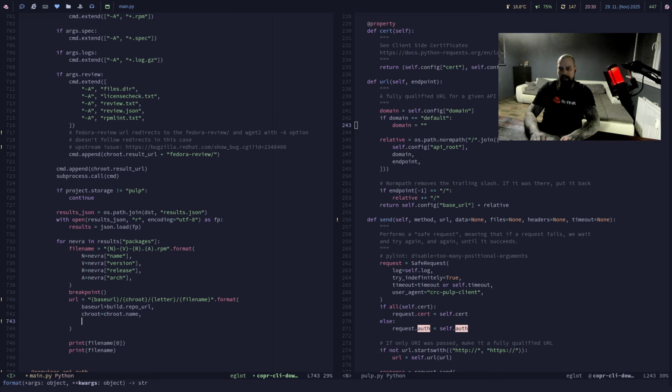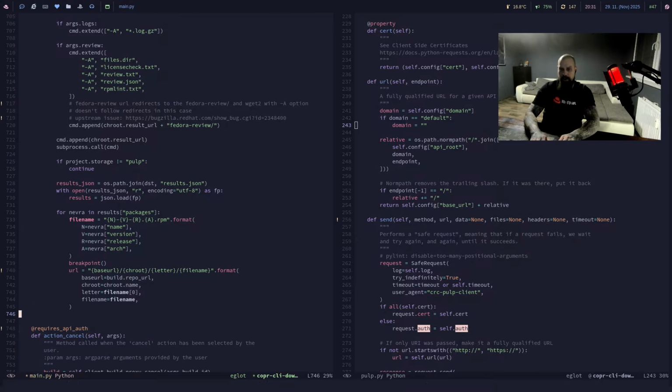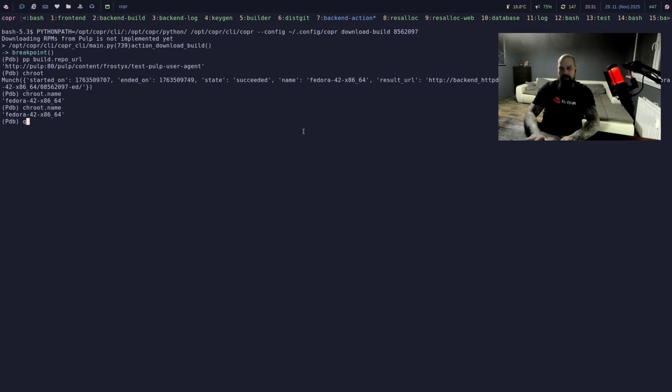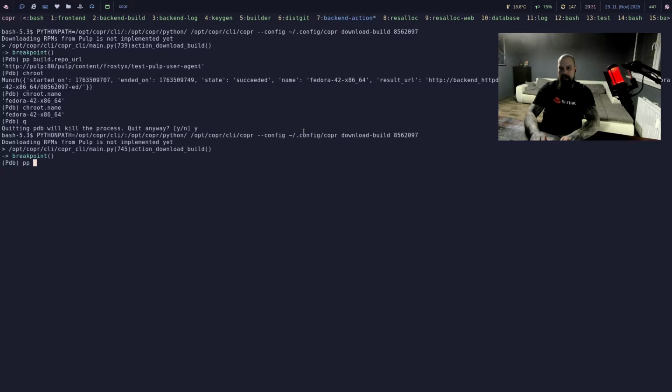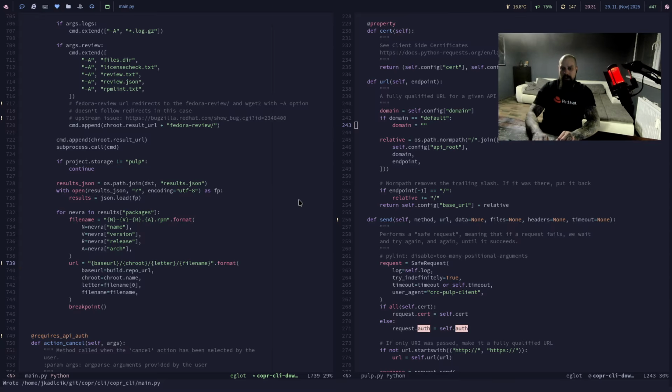And then we have the letter, which is of course file name 0, and then file name equals file name, and of course a letter needs to be also here. So if we put our breakpoint right here and run the command again, URL. So this looks reasonable to me. Now, what if we download that?